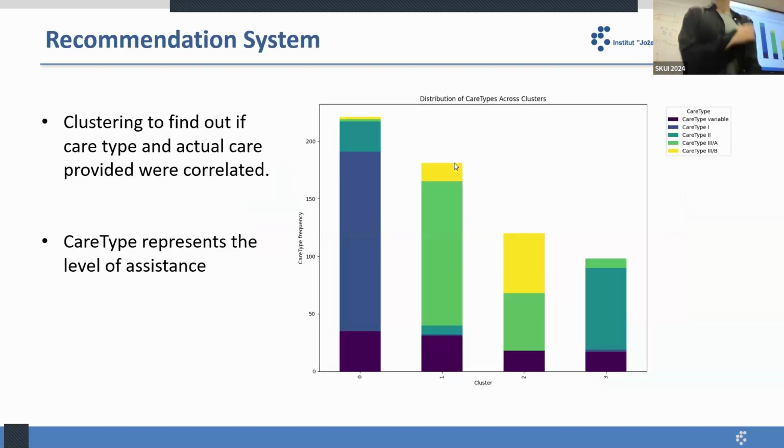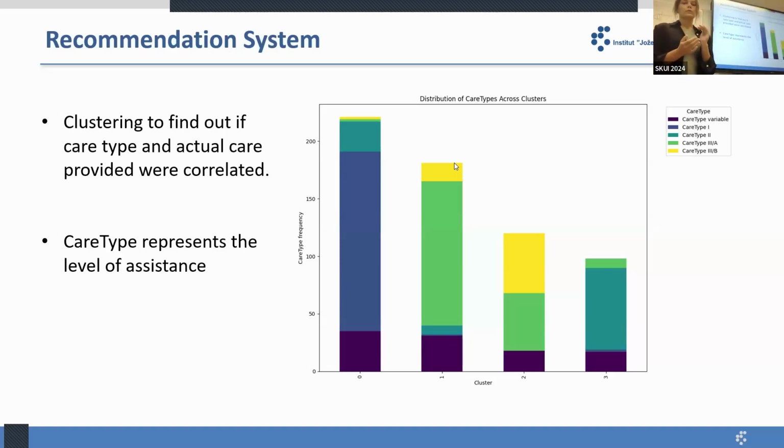And now I'm going to present you a recommendation system. So when we got the data, we had a problem because it was a very limited data set. Because of the privacy laws, we only got patient's ID, care type, and service history.